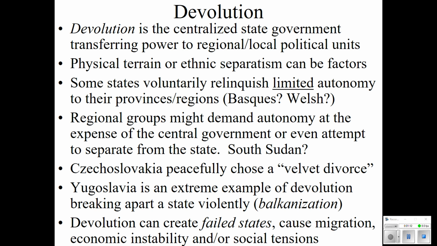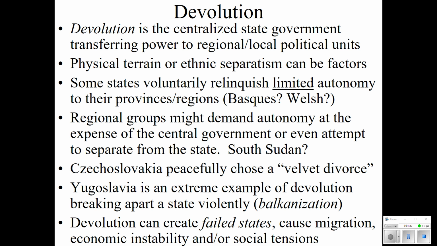In this country, we call those states, of course. Remember, we talked about why we are the United States of America. Canada calls them provinces. Different countries may refer to them in different ways. But when you're a federal system of government, you're going to be giving some power to the regional level of government. In a unitary system, remember, you only have that one level of government for the whole country.